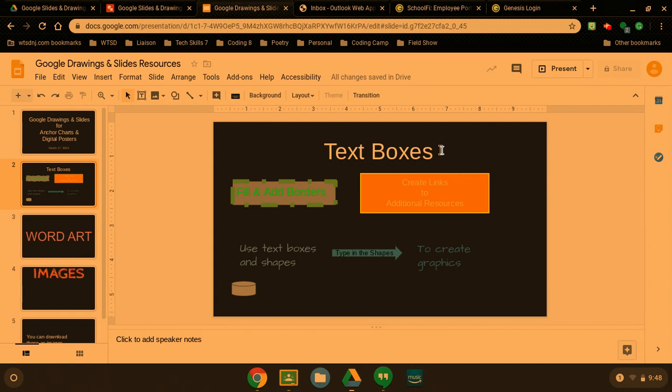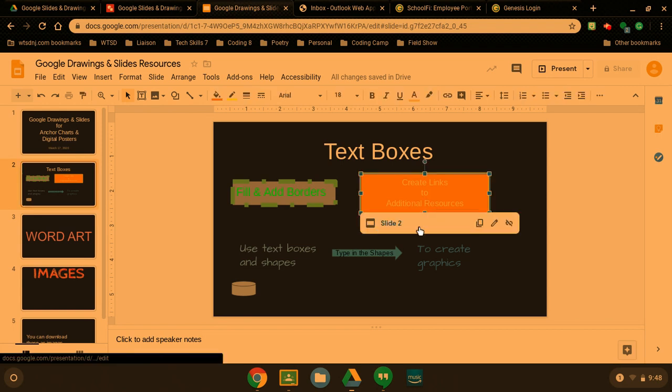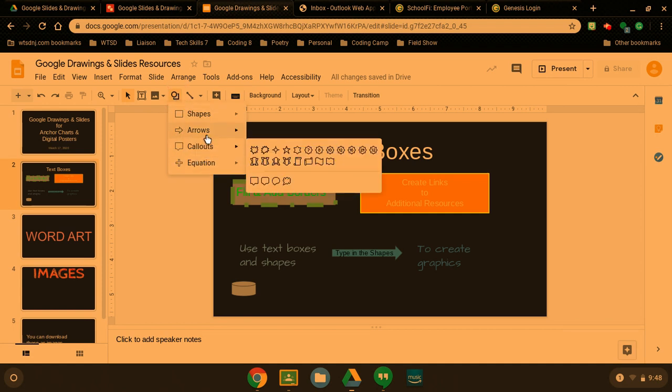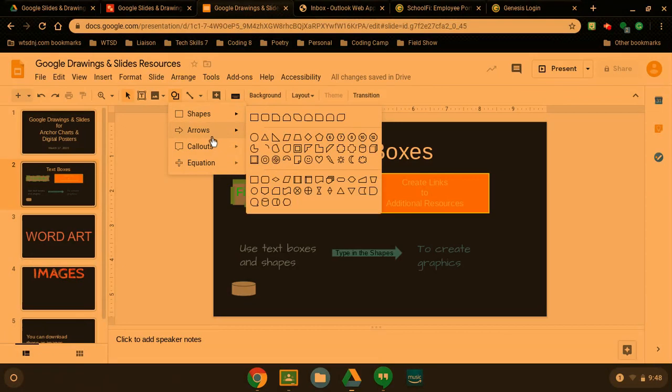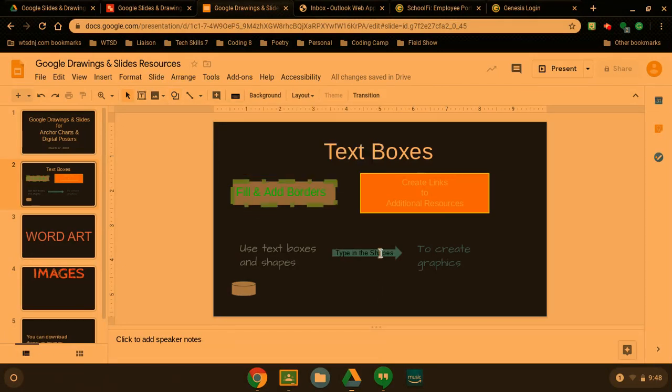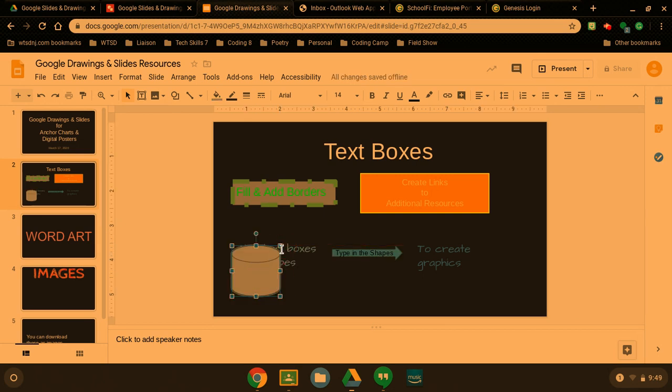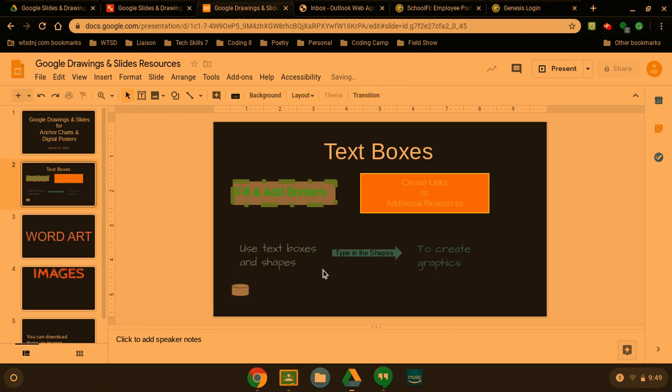You know how to use all of the tools in Google Slides, I'm making the assumption. So like text boxes, you can make text boxes that also have links attached to them, so to get to outside resources. You can also use the shapes, which are up here, to create interesting things for your students to look at, make them visually interesting. You can type in those shapes also by double clicking. And they have a couple of three-dimensional shapes, which are always fun to play around with.